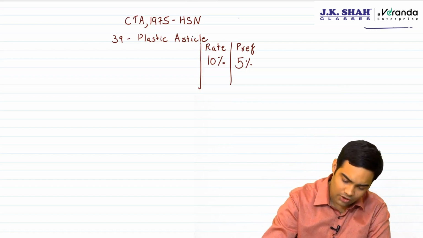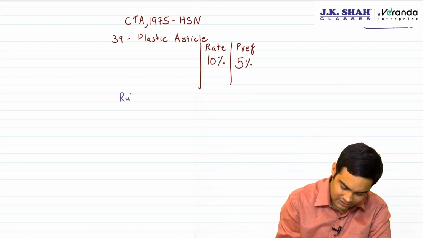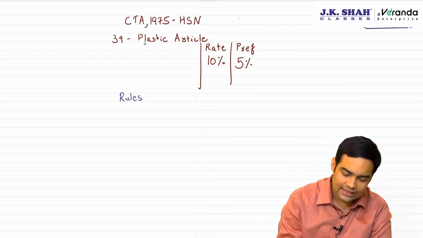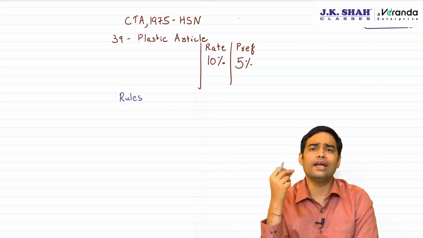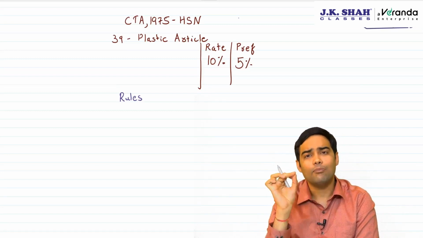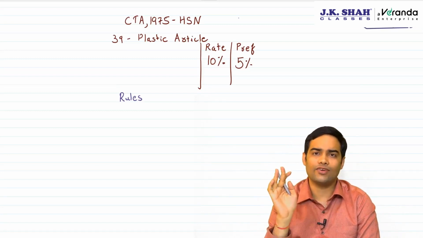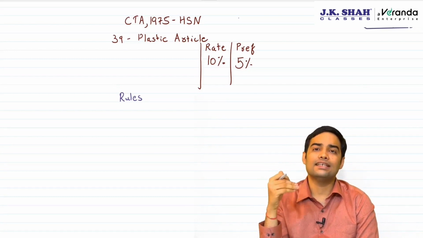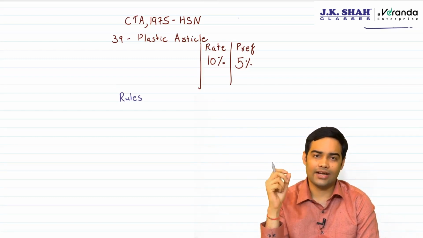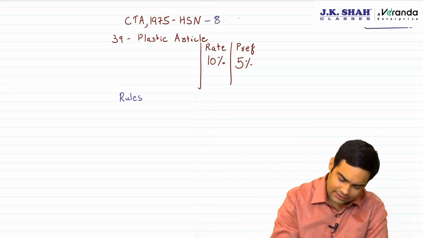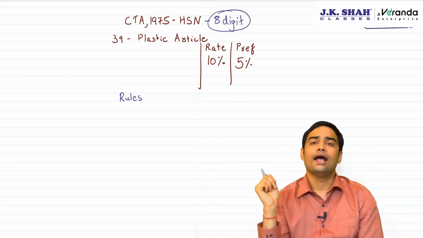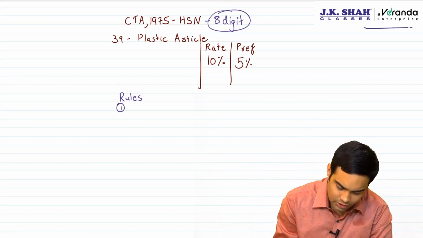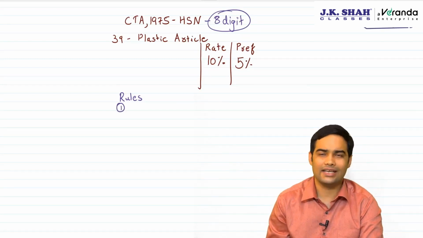So this is about classification, preferential rate. Now let's talk about various rules of interpretation. The first rule is any heading. Say suppose plastic article, the first heading is articles made of polyethylene. Polyethylene heading would not be of relevance. What is relevant is the product code, that is tariff item, because entire Custom Tariff Act is based on 8-digit product coding system. So once it is 8-digit, only then the rate or preferential rate will be mentioned. So first rule clearly provides for non-usage of heading, chapter heading, etc.